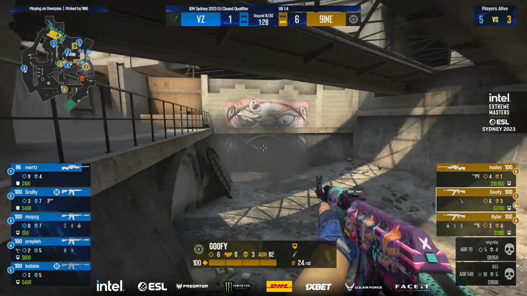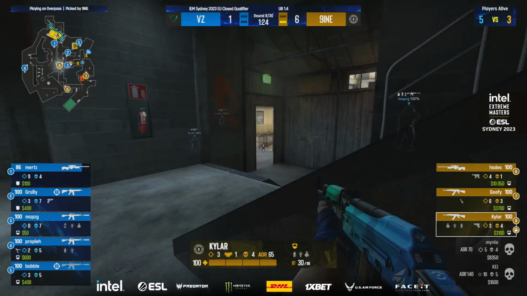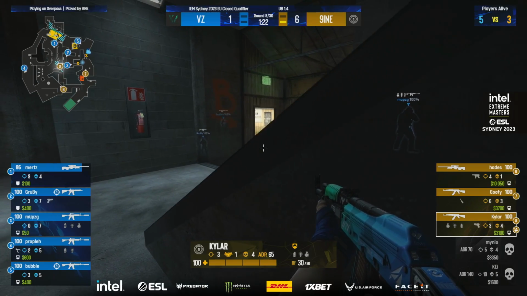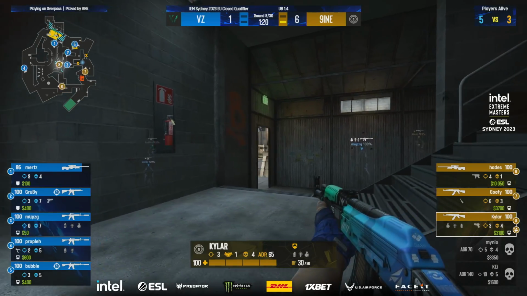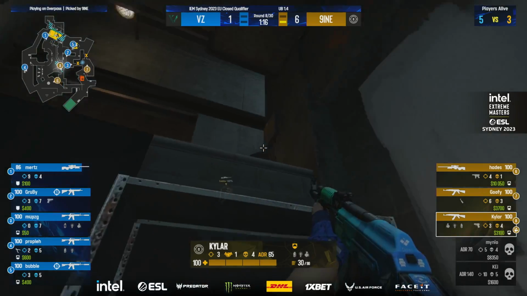A 5-on-3, a two-man advantage this time for the CT side. Yeah, that was a real gimmicky smoke out there towards short water control to allow mupsg to work on the front side of it. And 9 did not give them the respect of holding short water. They wanted to contest for it.